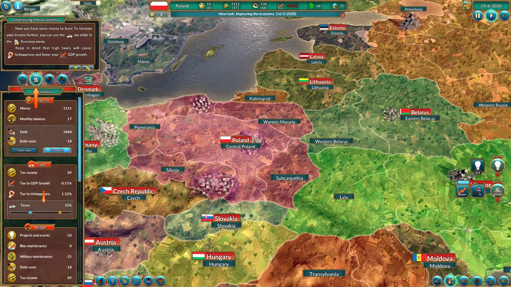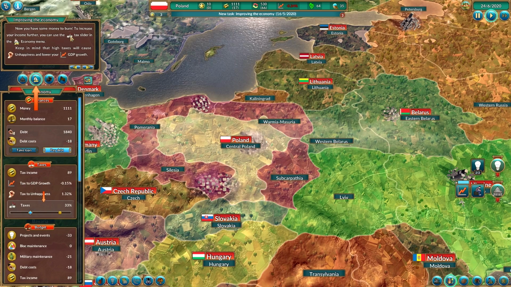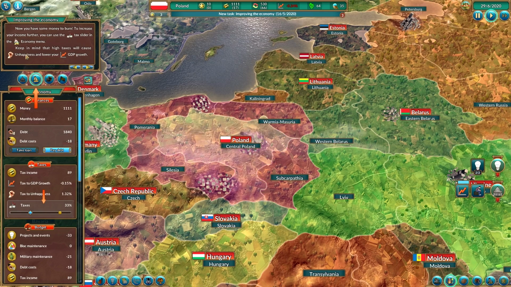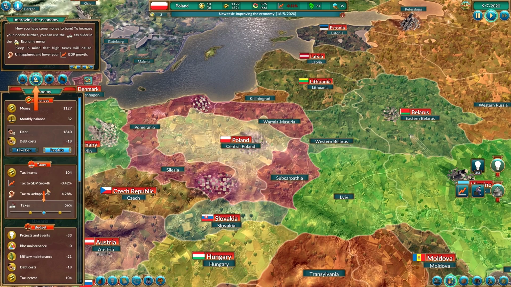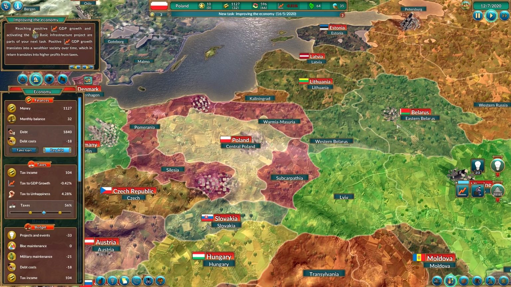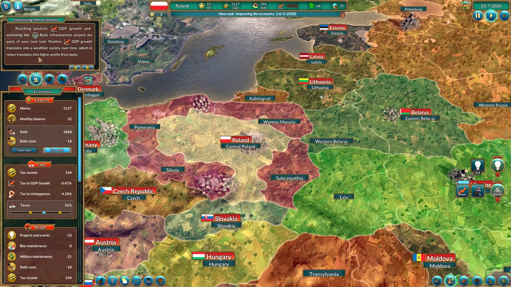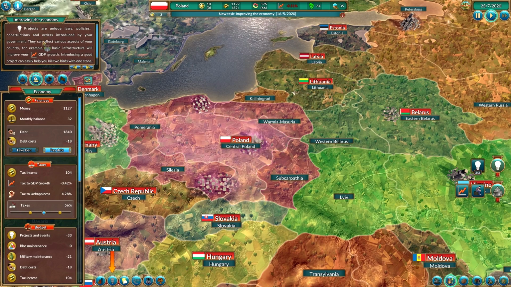Makes sense. Okay, now you have some money to burn. To increase your income further, you can use the tax slider in the economy menu. Keep in mind that high taxes will cause unhappiness. Reaching positive GDP and activating the basic infrastructure project are parts of your next task. Positive GDP growth translates into wealthy society over time, which in return translates into higher profits from taxes.